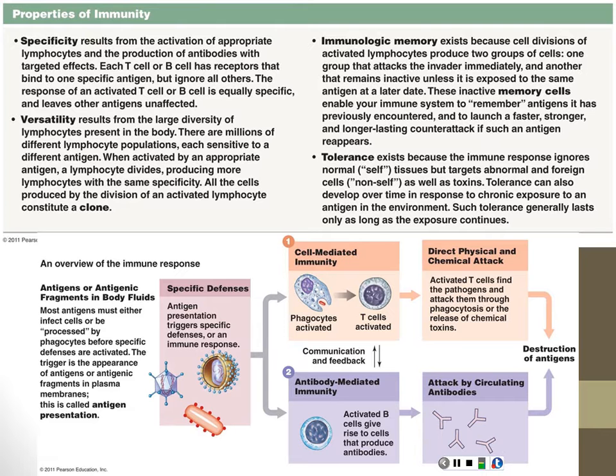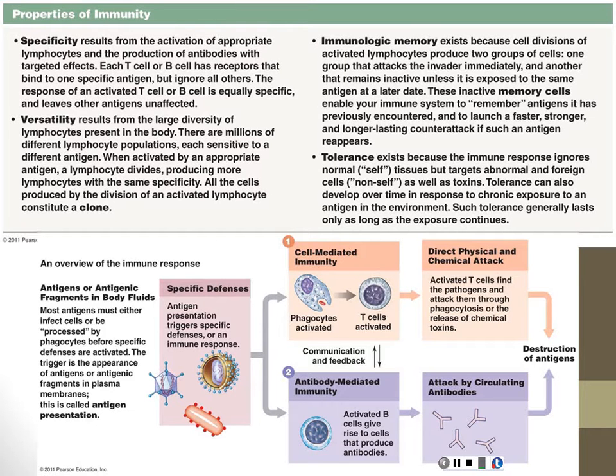So we're asking a lot from a system that has no brain. The immune system, the brain has nothing to do with it. It is a bunch of cells doing different things that create this system. Okay, so first we want specificity. What this means is not all T cells and B cells are the same. In fact, they're all different on purpose.